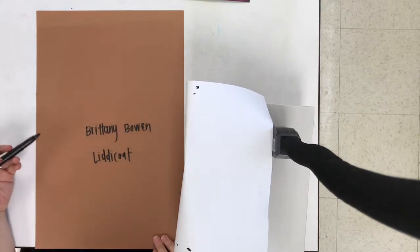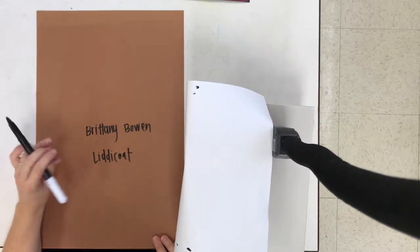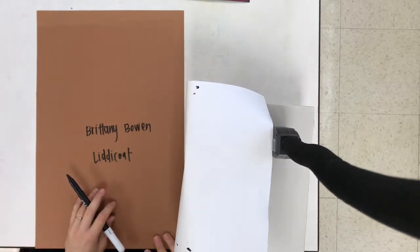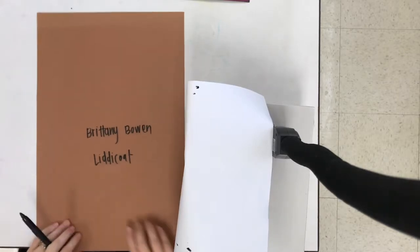They're gonna be on drying racks instead of your folders because they're gonna be wet at certain points. They're gonna be all over the place. They won't be in your folders, so I just wanna make sure that they stay not lost. So you write your name, write your teacher's name.